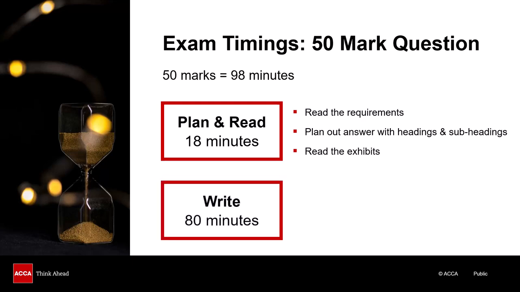We're then going to spend 80 minutes writing up our answers and doing all the calculations, of course. So you're going to write up your answers, and that allows us 2 minutes per mark. Remember, you've got 40 marks of technical content to actually answer in this question. So it works out as exactly 2 minutes per mark. So if it's an NPV for 15 marks, you're going to spend 30 minutes doing that. And you need to be really strict with yourself. So you need to really be disciplined, keep on the time, and once you're done, move on.